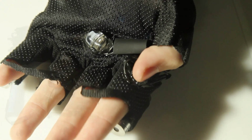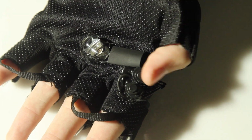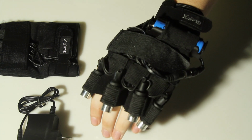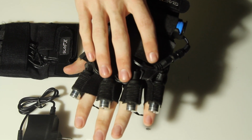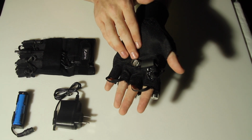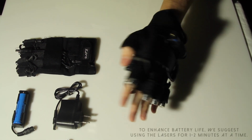The glove has two switches. One to control the finger lights, and the other to control the palm light. The lights last about 1 to 1.5 hours for the finger lights, and about 6 hours for the palm lights.